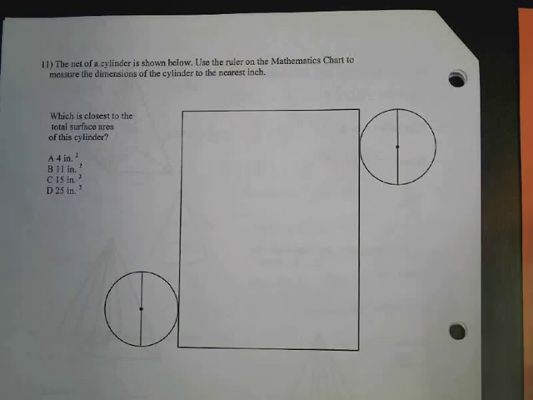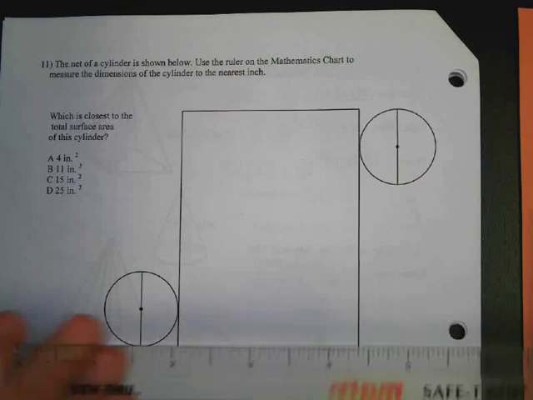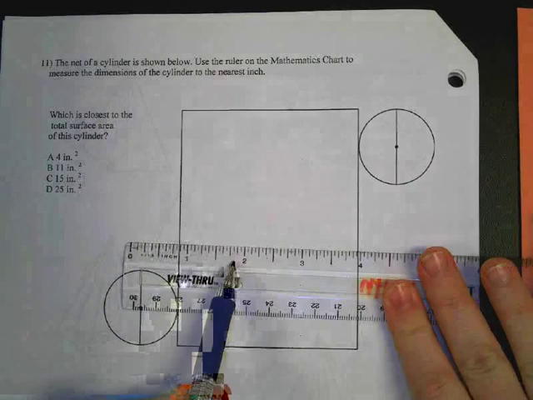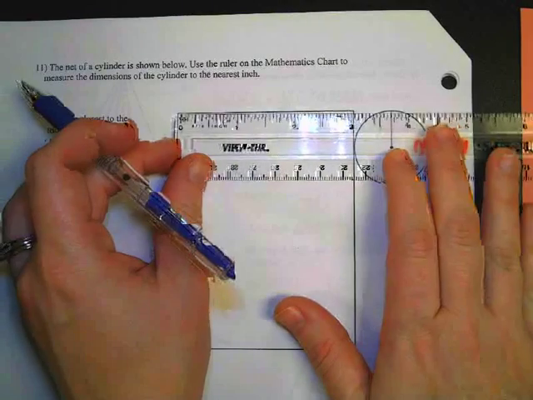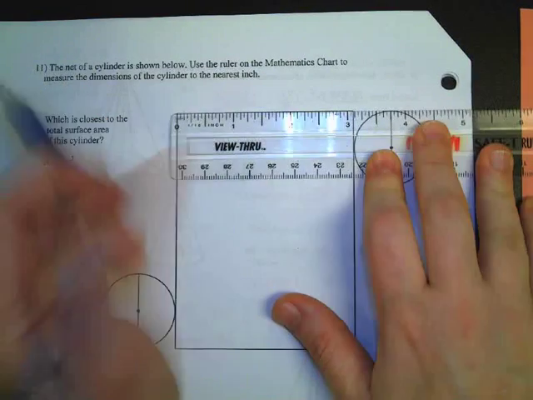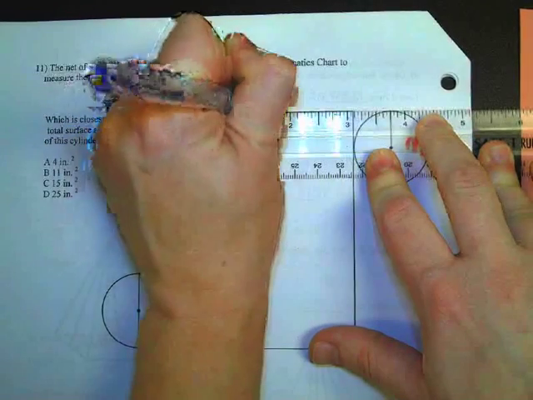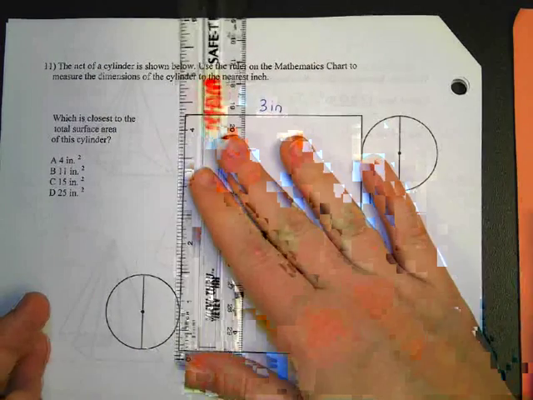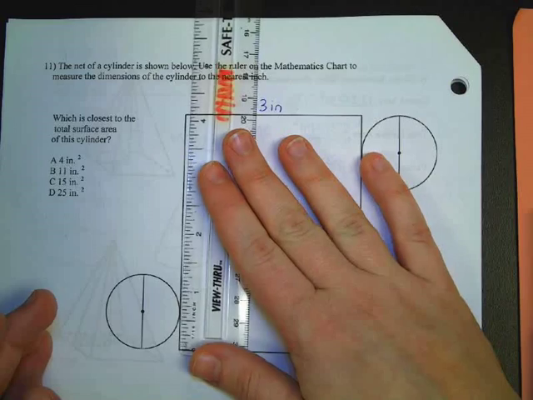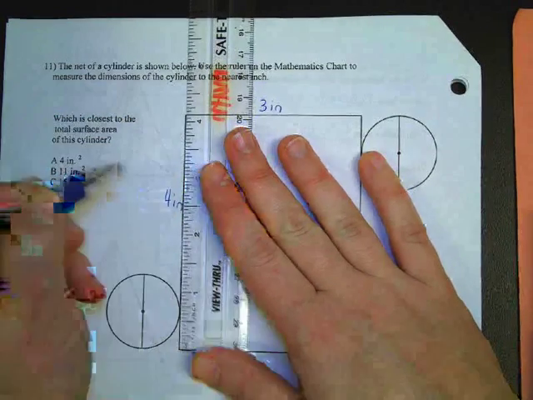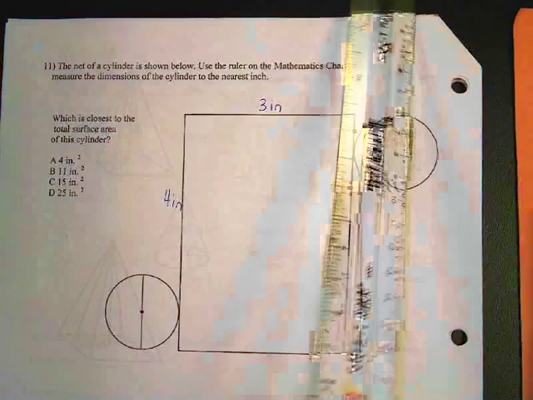So I'm going to take my ruler, look on the inch side, which is going to be the bigger pieces. So we have 0, 1, 2, 3 inches. When I measure this one, I'm going to start with the 0 on one side. It's a little over 3, but it's closer to 3 inches than 4, so I'm going to call that 3 inches. Then I'm going to measure the other side of the rectangle, which is a little over 4, but again, we're rounding to the nearest whole number, which would be 4 inches.